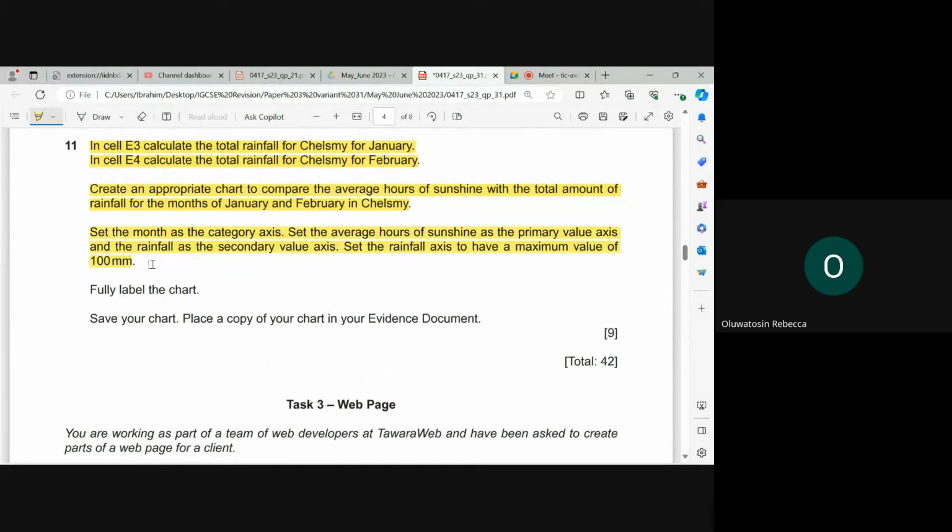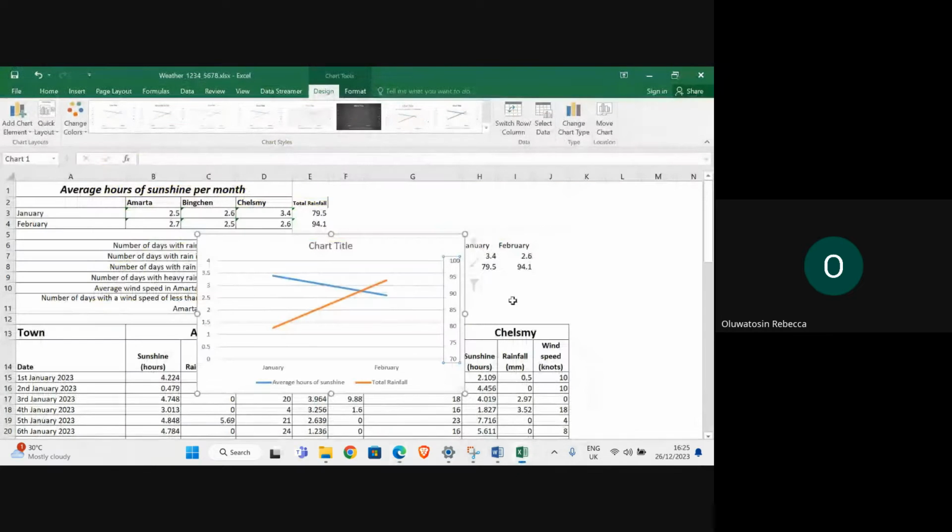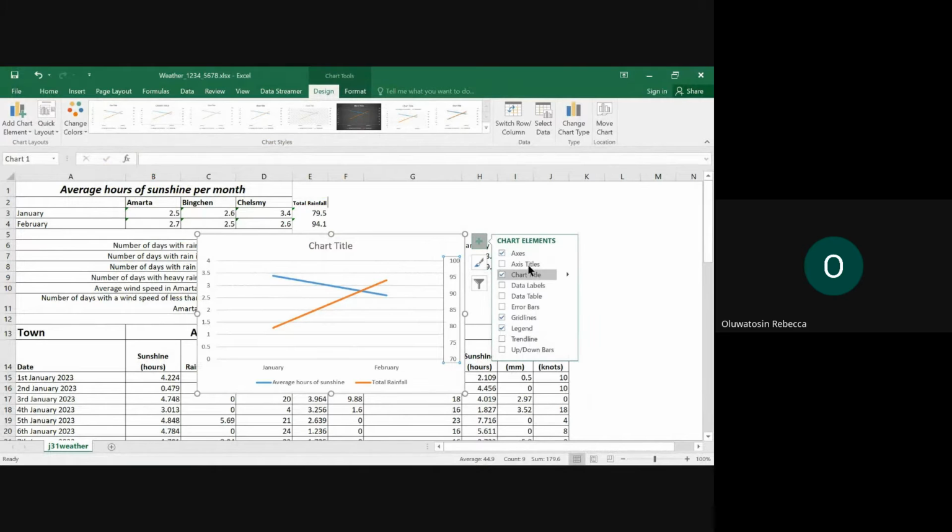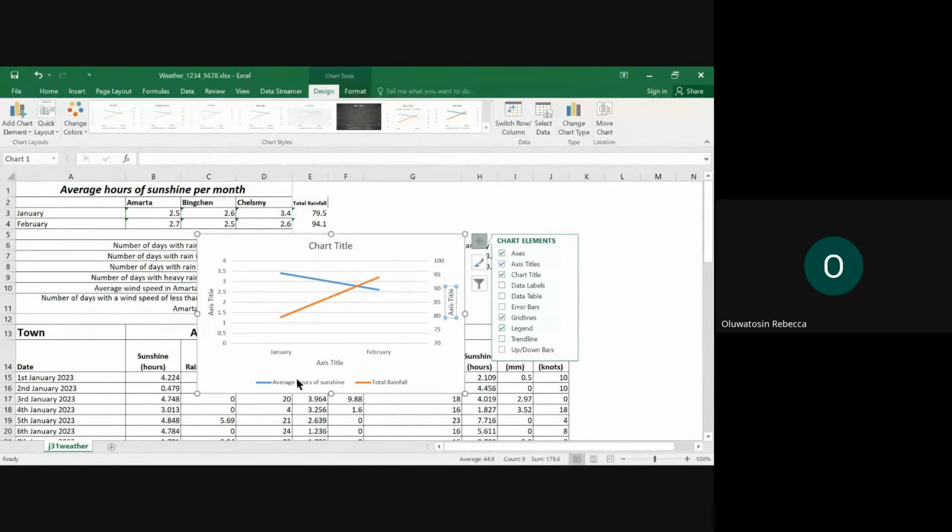Okay, it says fully label the chart. So I'm going to click on axis title. I'm going to label this as month.